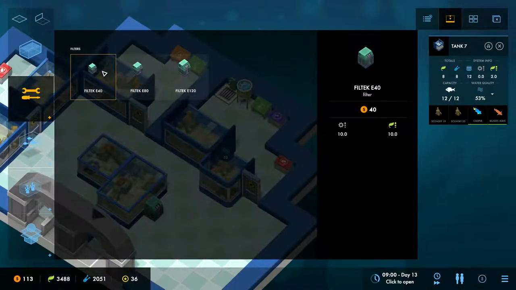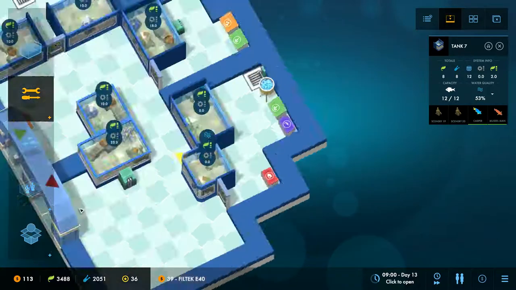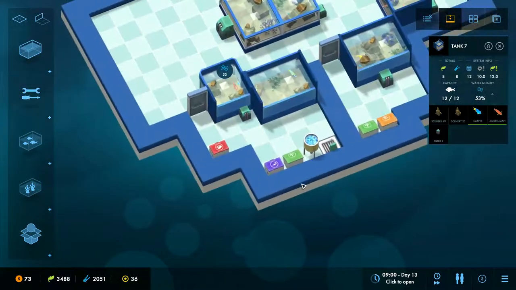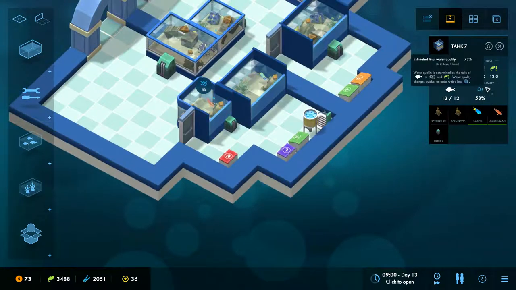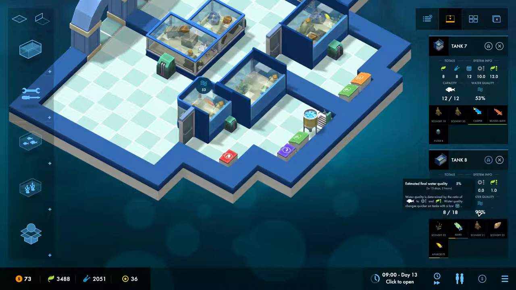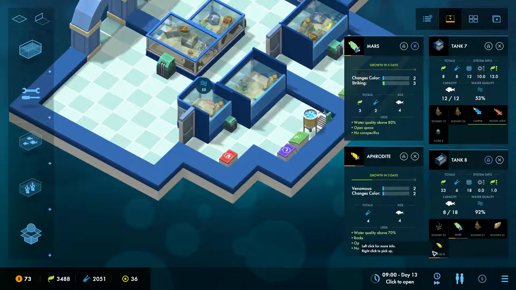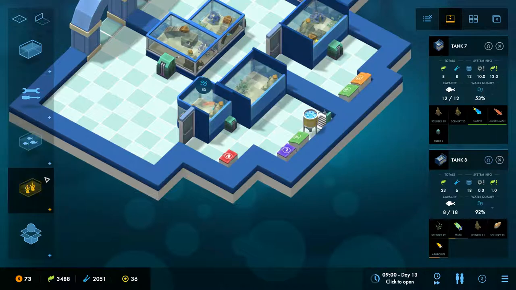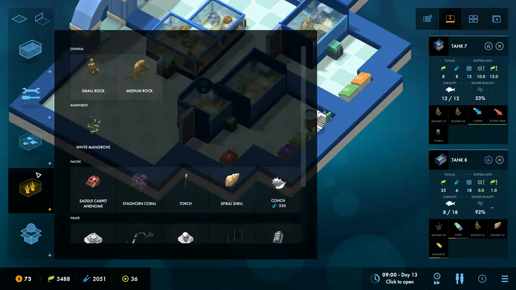Okay, let's play a bit more. I want to do a bit more. You know what I mean? Just haven't quite got my fill. That was the phrase I was looking for. 73, that's fine for those guys. Now this is going to require... Oh, it's going right down to 5. This is going to require a water quality of 70 for Aphrodite and Mars.